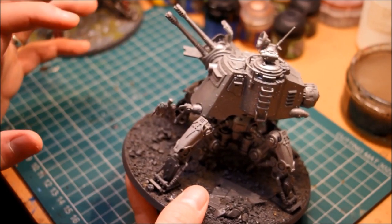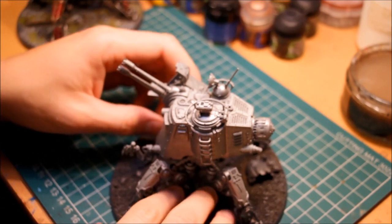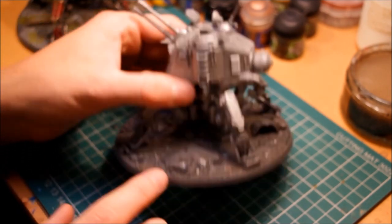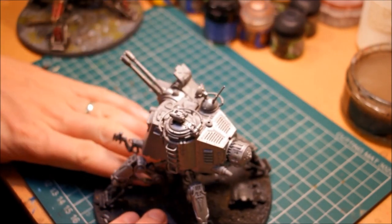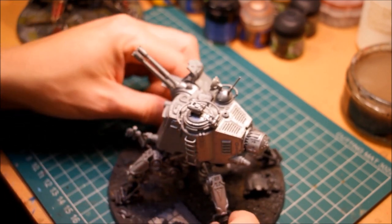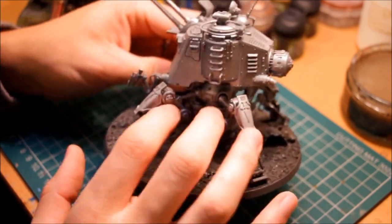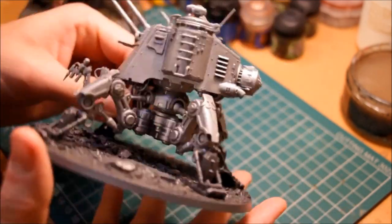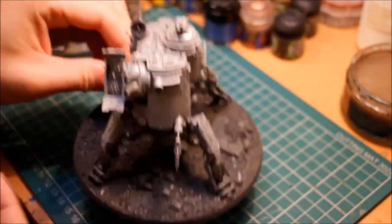Once that's dry, you have to leave it to dry. I then usually take some tissue, and it must be dry because you don't want it tacking and sticking onto the edge here. When it's completely dry, just run some tissue underneath the model, wrap it around the feet generally. It doesn't have to be perfectly done because you'll touch that up with silver later on. Once that's entirely covered around, then I give it a coat of silver, making sure I aim up underneath to make sure the paint gets underneath the model.